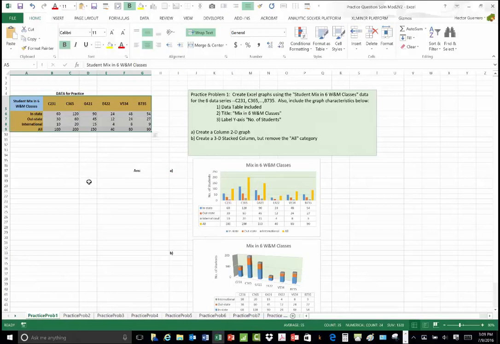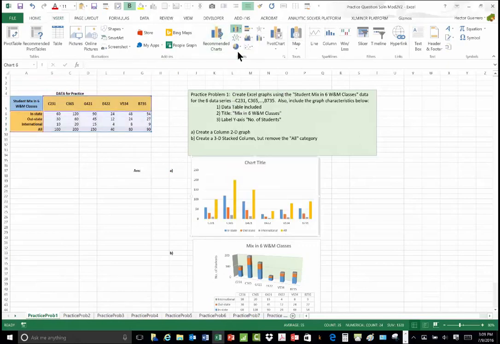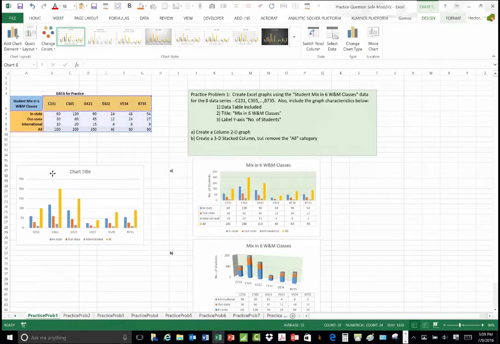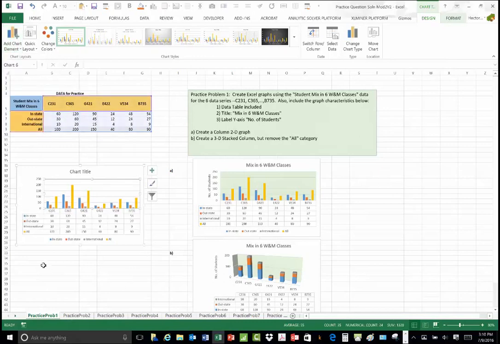We may want to take it out, but for now let's leave it in. Let's first create a 2D graph, column graph. So if I go to the Insert tab and then to Column, here's my 2D graph. Here is my graph. It looks a lot like what we see here, except it doesn't have the detail that we've got down here. I'll add that by engaging the graph, going to the green tab in the background for charts, going to Add Chart Element, and I add a data table with legend keys, and there we are, the same graph as we had before.